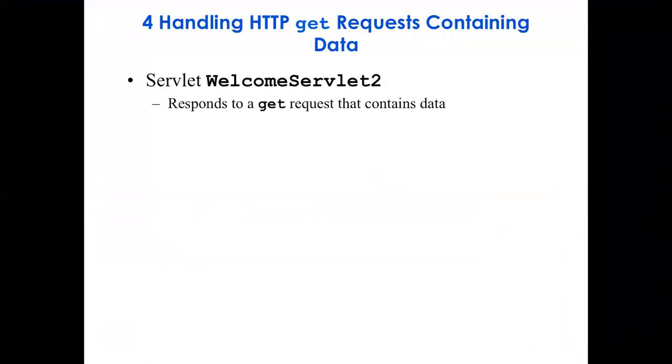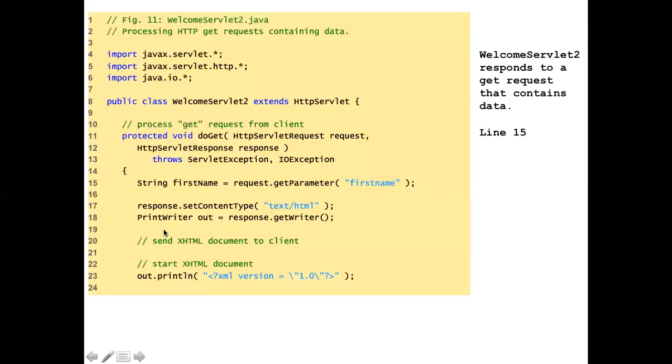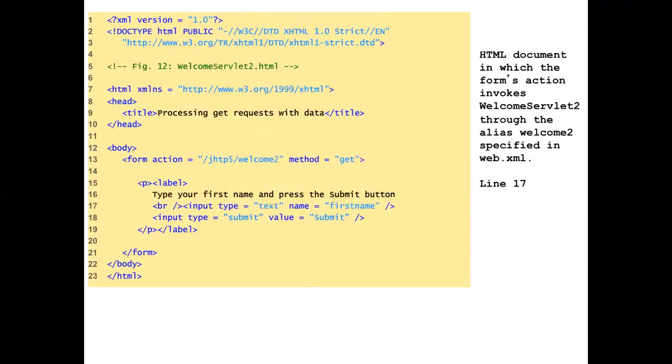Okay, so the next one, what I will do now is deal with a parameter. I will see within a servlet how the parameter can be retrieved and stored within the request object memory, and then, as you can see, it is retrieved and at the same time sent back to the client. So let's start with the HTML file that triggers the whole operation.